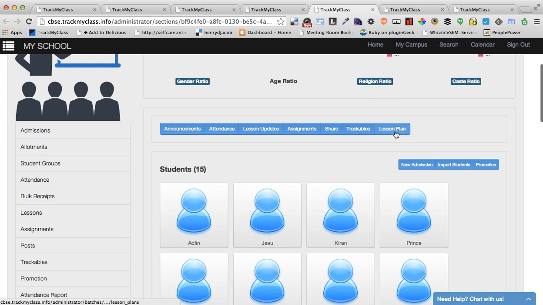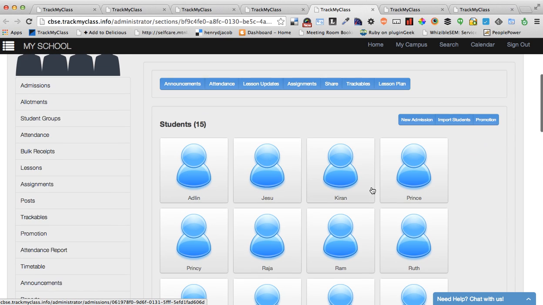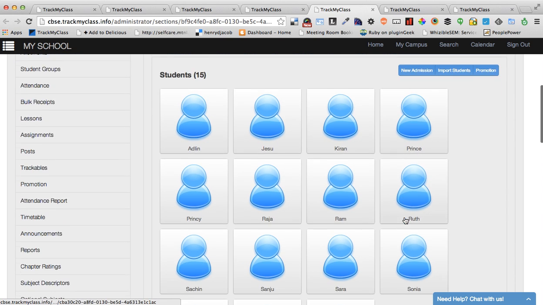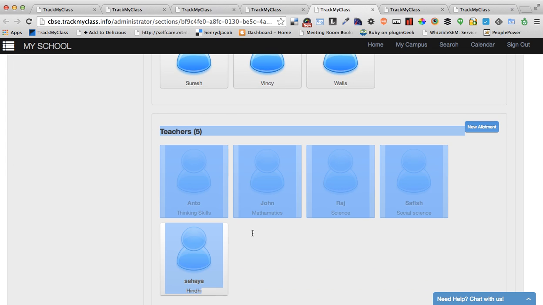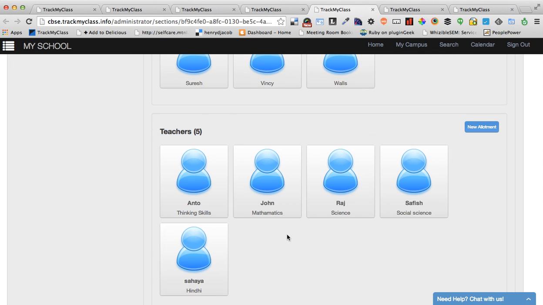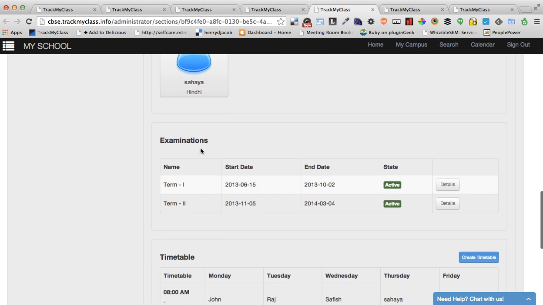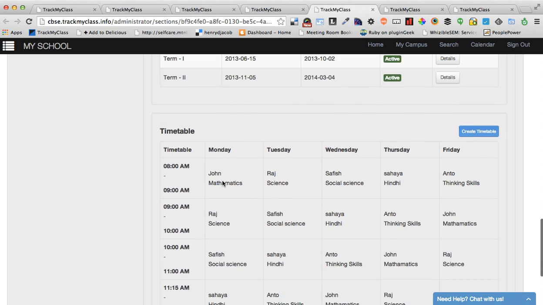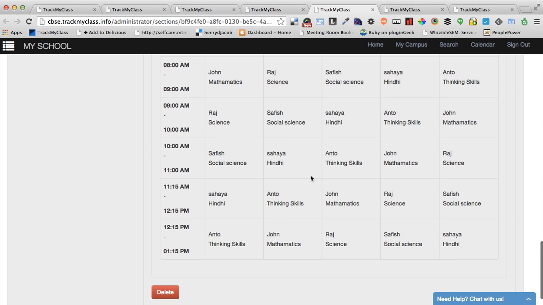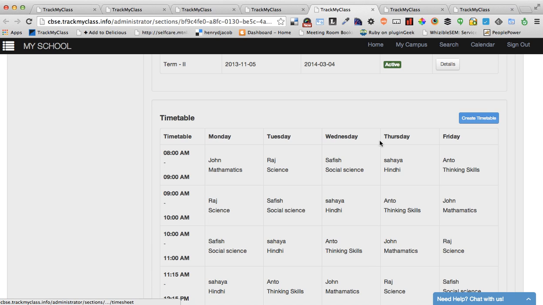Then also you can have a lesson plan in terms of when, in each chapter level for each subject, each chapter needs to be covered, and you can have some deadline for both the students as well as the teachers. So it will show you all the list of students. You can upload their photo so that it can be visible, and it also gives you the list of teachers and what subject they are teaching, and it gives you the examination details, when the major examinations are scheduled, and also gives you your timetable. So you can click here to modify or update them.